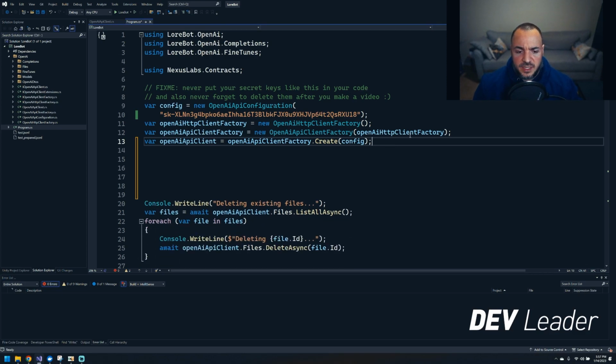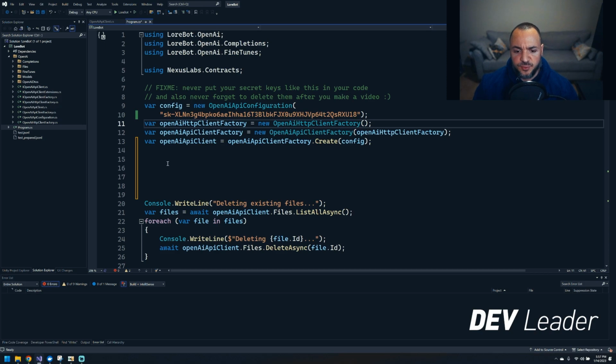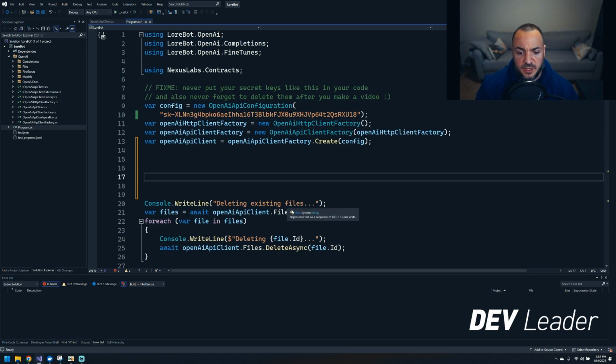And then what I will have is this type of syntax here, where you can see we have this client and then files right after it, which will correlate to the documentation that OpenAI has. In particular, OpenAI has all of their sections broken out into separate topics, and it seemed like a really intuitive way to navigate. So I will likely continue to do that.